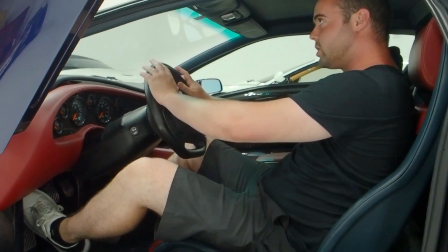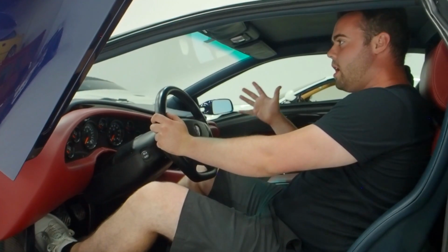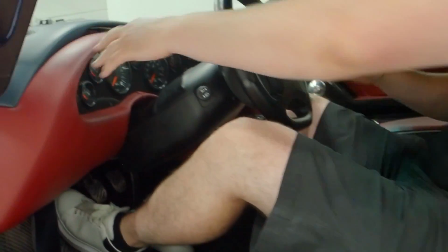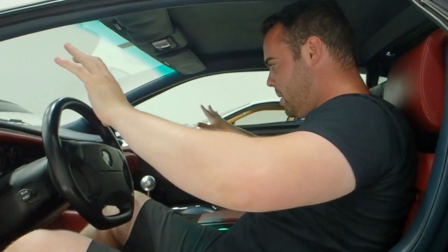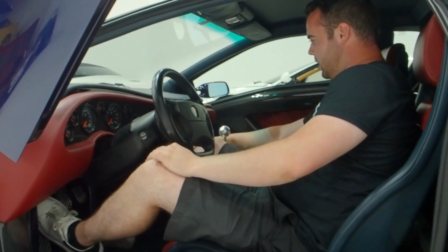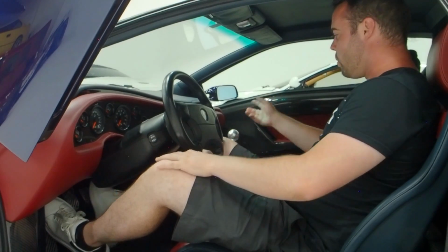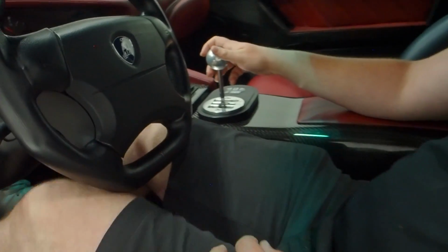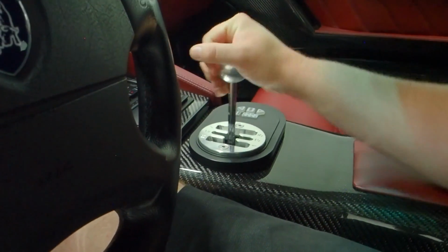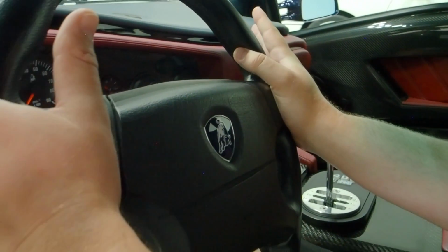One of the coolest interiors of any Lambo, to be honest. We've got a smaller steering wheel. We've got leather everywhere. I mean, leather on the seats, leather on the dash, leather on the roof, leather right here, and then carbon, carbon, carbon. Literally, there's not much plastic at all. I guess these buttons here for the climate control. We have a 5-speed manual transmission, made it to that 6-liter V12. Gated, of course. That is epic. And it feels nice in here.